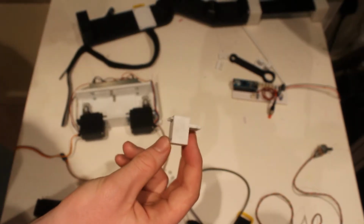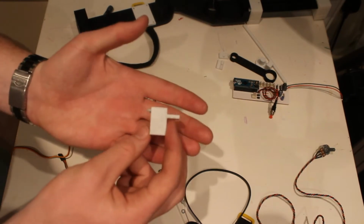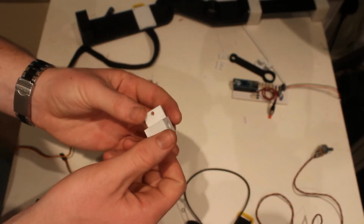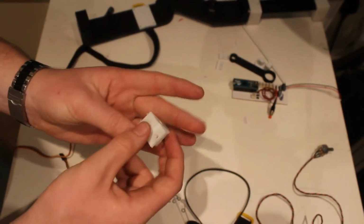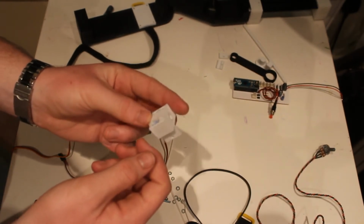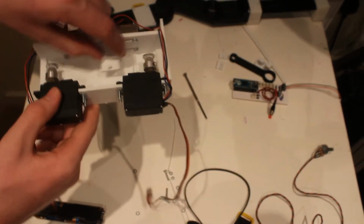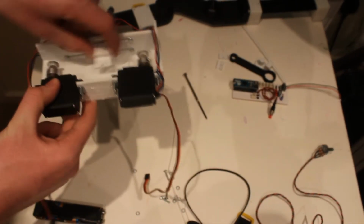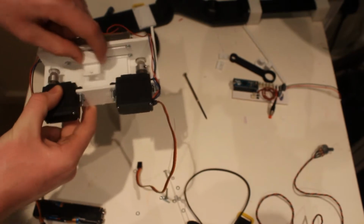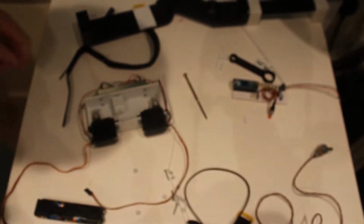So the next bit I'm going to put in is this part here, which has already been pre-filled with blue tack. And this is the belt clamp, which attaches to the bar and the belt to give the bar actuation motion. So there you can see the whole thing slides now, which is kind of nice. But first, I need to get the GT2 timing belt.